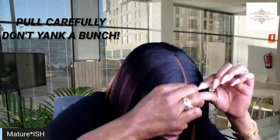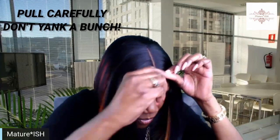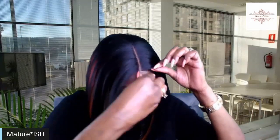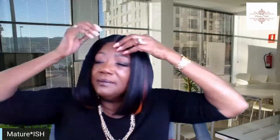If you get to the very front of the wig and you see that it's a little dense in that parting space, I just pull the hair out. But that's just me. I don't go tweezing a whole lot in synthetic wigs. I just don't think it's necessary. And now that I've got all of my sides in there, I'm actually going to take the front of this wig, and I'm not getting ready to hot comb anything, but I'm gonna spray a little spray. Take a finer brush, brush it up. Then I'm going to tie it down for 10 minutes or so.